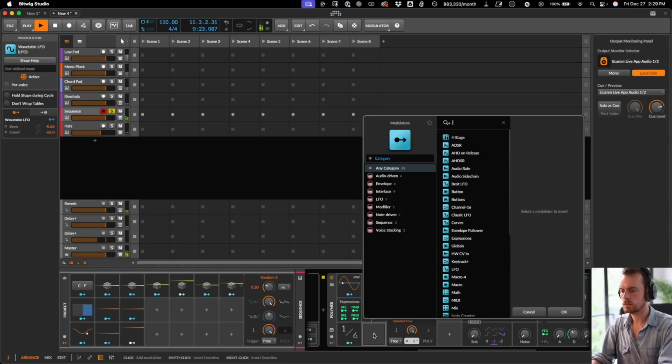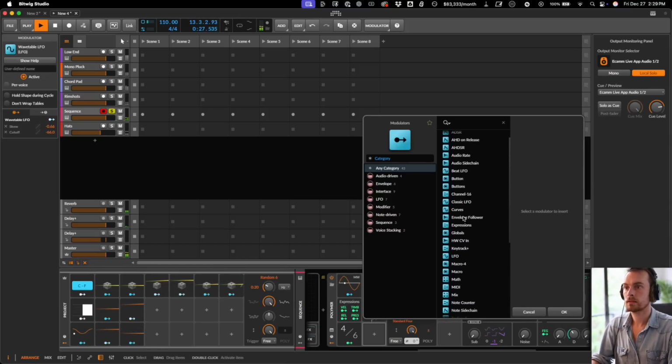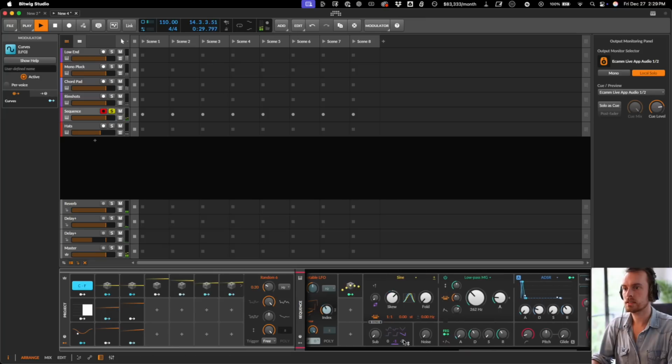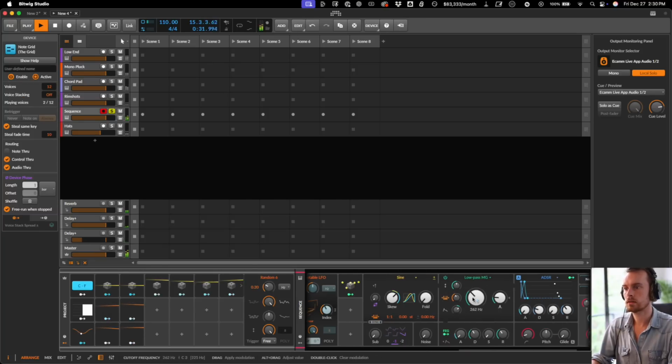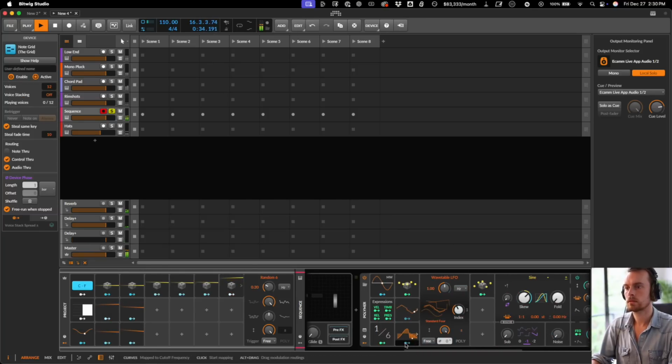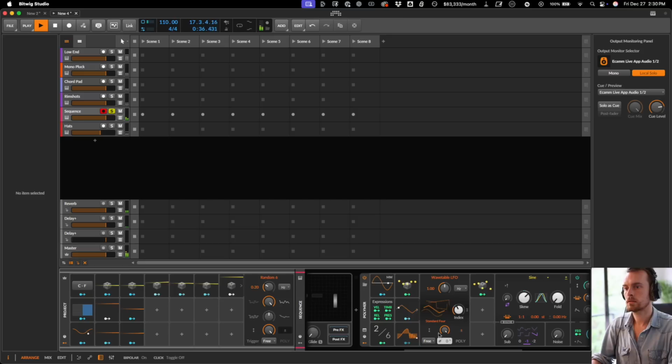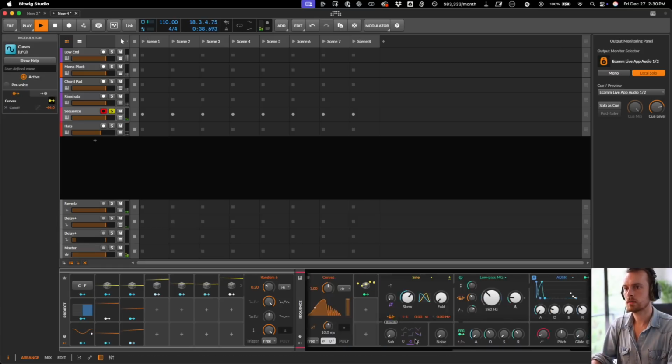Kind of cool. I really don't know what I'm doing with this. I'm just doing some strange shit. Let's also take a curves, even just on this default mode. Let's do something with the filter. Let's make this non-bipolar.